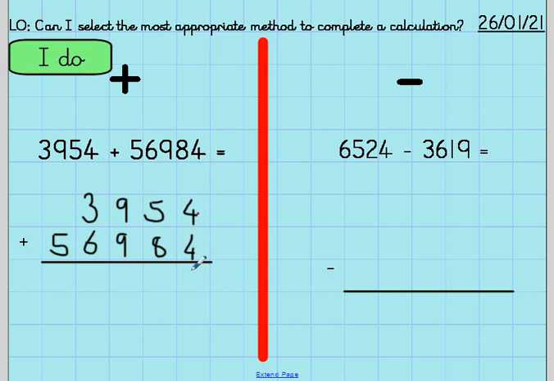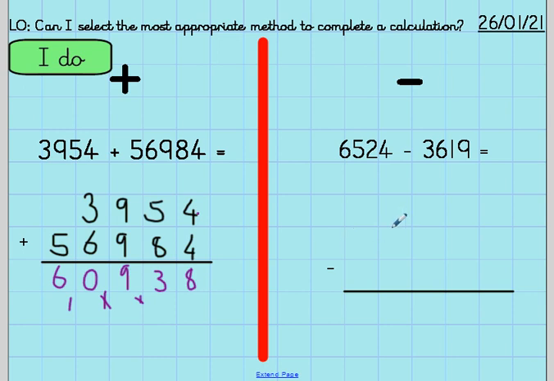Okay, 4 and 4, 8. We work our way along. So 5 and 8 is 13. I'm going to put the 3 in and carry across. So this should be a recap for all of you, because you're just remembering exactly what we're doing each time. 9 add the 1 is 10. And then 5 add the 1 is 6. So there we go. We work across our method nice and quickly there.